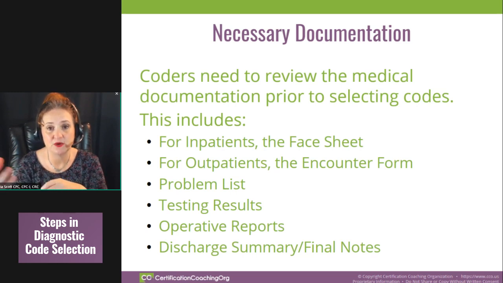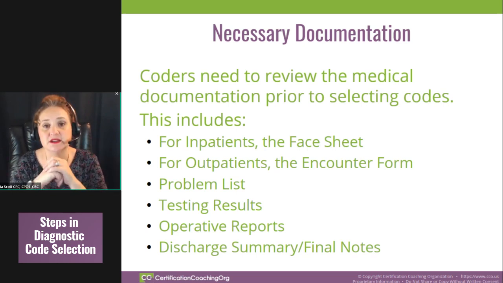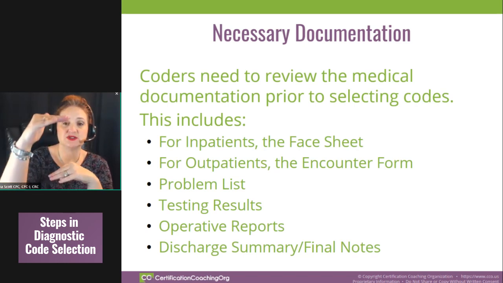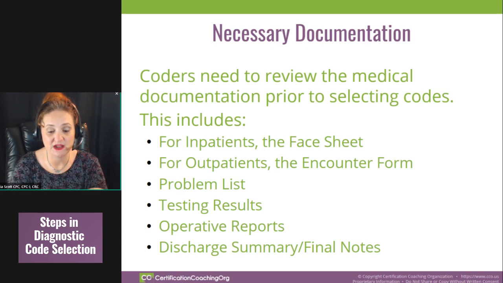Now that's a CPT code or a PCS code, but that's an example of how we've got to look at the details. And it's all in the details in the op report when we're abstracting the diagnoses. Just because they start out with an initial diagnosis, they go in and they do a procedure, the diagnosis could change when they get in there and look and see what's going on.